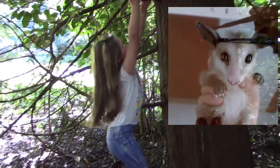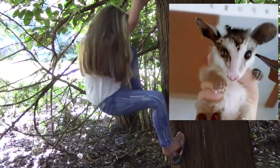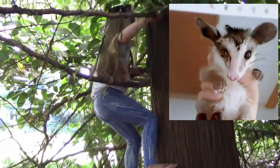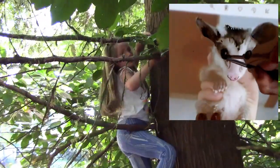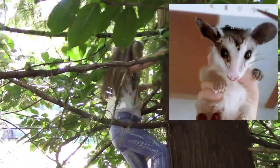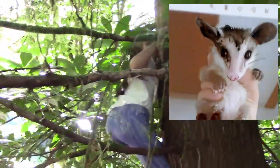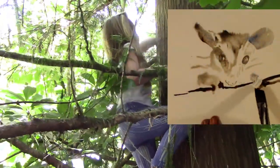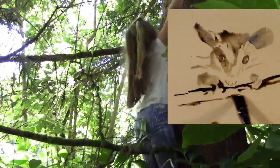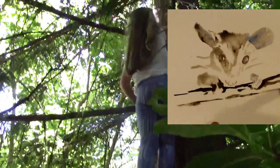Oh, you did it! You did the hardest part. You can do the hardest part, you can get the rest of the way with no problem. I do not care about these bushes, I just have to get through them. I haven't climbed this tree in a long time, so it's harder to remember how to climb it. Last time I looked down and I wasn't even scared when I was only five years old. But now I'm six.